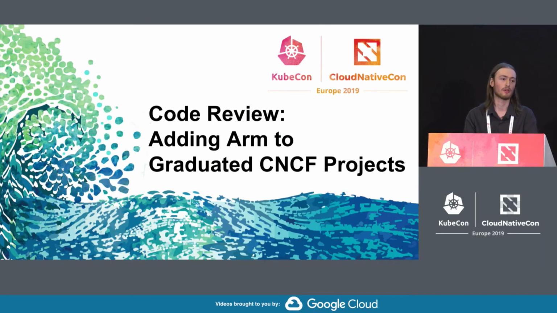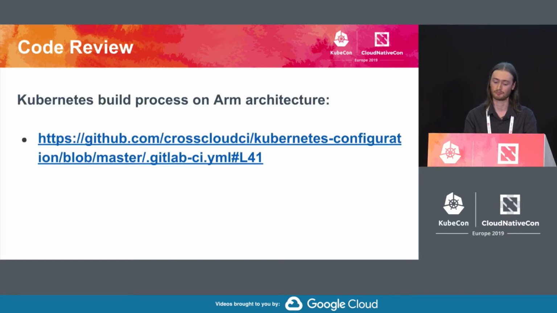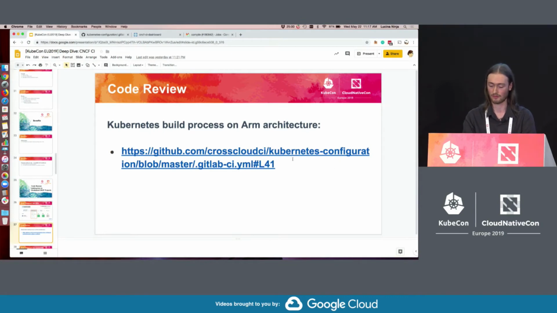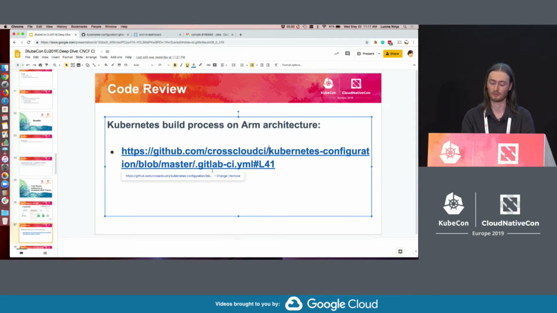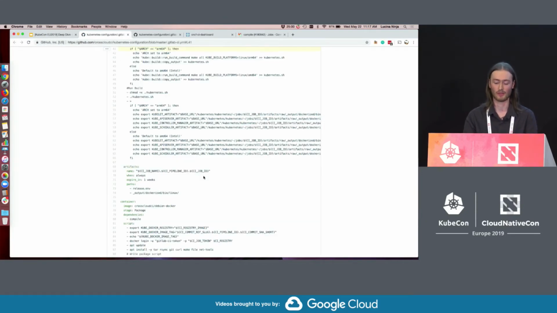So I'm going to do a bit of a code review now and go through each project and show some of the parts that were easy to implement and some of the parts that were really difficult. So, Kubernetes. We now have a menu here that shows both stable ARM and head ARM, and we're currently working on an update to this that splits this out, so we have an independent column for the release and then a separate column for the architecture. And then the Kubernetes configuration file can be found here, and this is all public, so if anyone wants to contribute open pull requests or issues, then feel free.